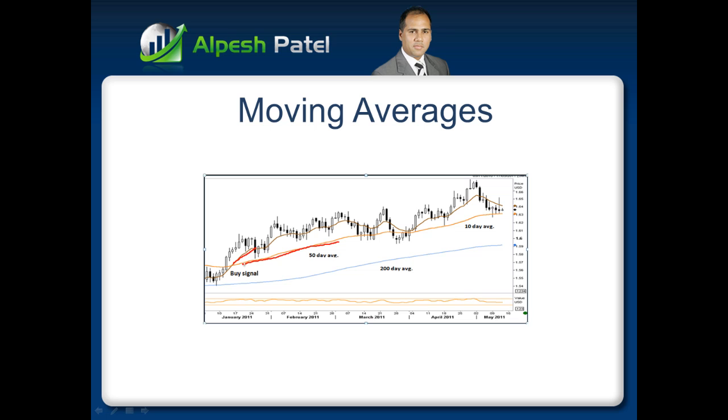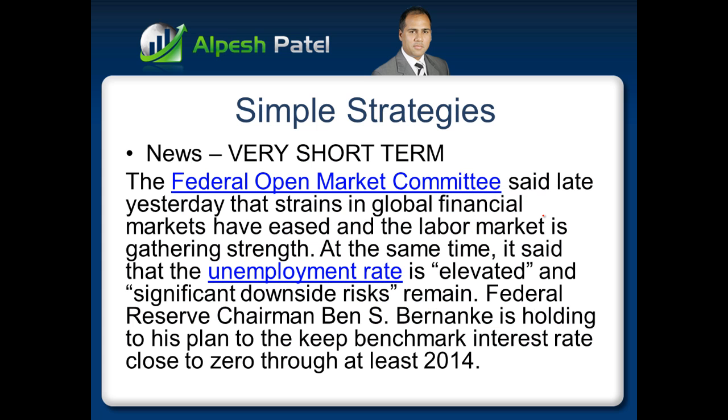And here you see the 50-day, which is the lighter brown one, and you see the 10-day, which is the darker. So the buy signal here was when the 10-day crossed through the 50-day. In other words, when the short term crosses over the long term, is one way people look at it. And what they say is when that happens, it means it's in a short term upward trend, and for as long as that happens, we should be long the currency, be buying and holding it. So as I say, a relatively straightforward and simple technique there. Now I mentioned the strategies.